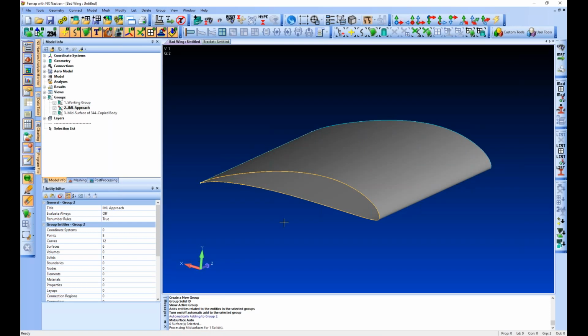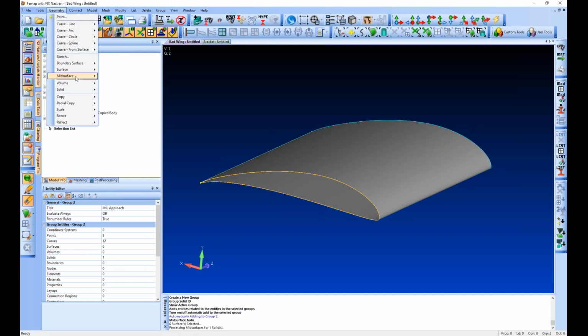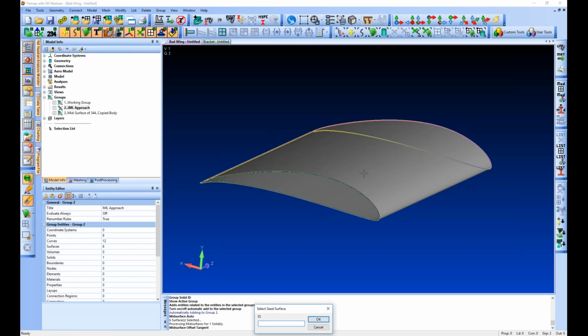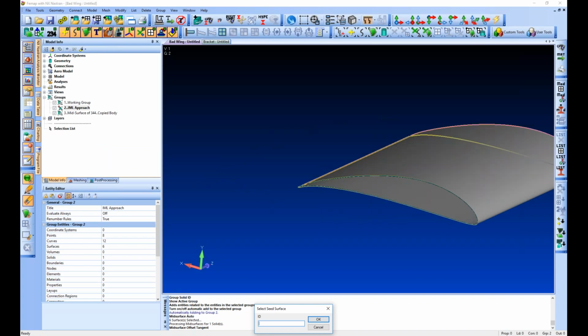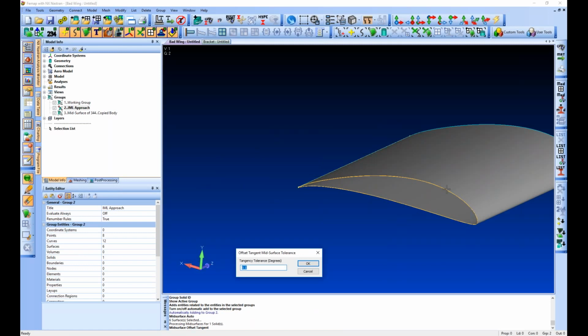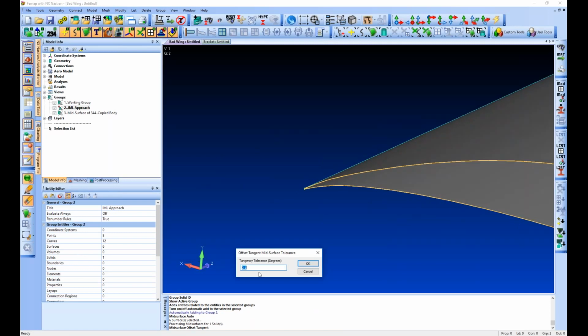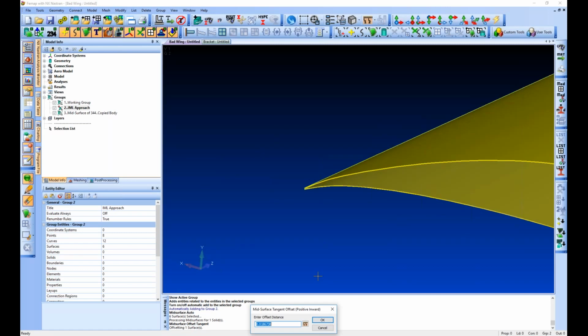This happens from time to time, and there are other manual options in here that can help. So what we can do is, through the same geometry mid-surface, there's an offset tangent surface. That's going to be more of a manual approach to mid-surfacing. In this case, we probably want to grab our outer surface. We'll click OK. Mid-surface tolerance is not very applicable in this case, but you can mess with this if it's not doing what you're expecting. This is a good way to see if maybe your tolerancing is the issue.